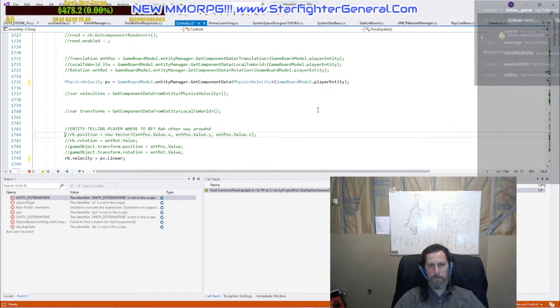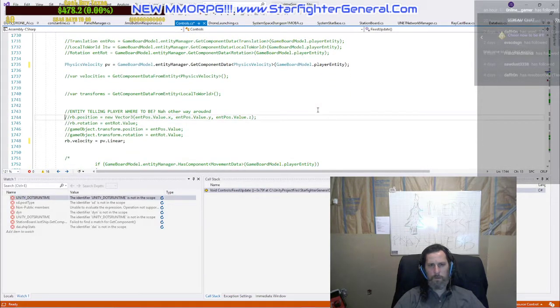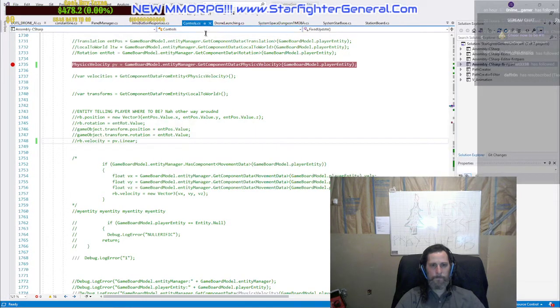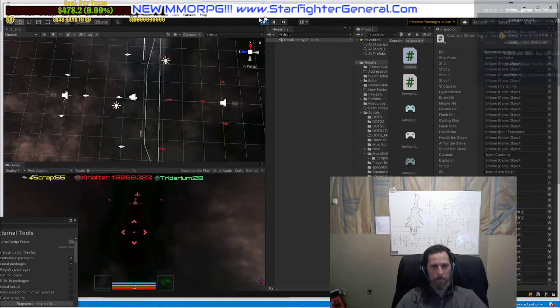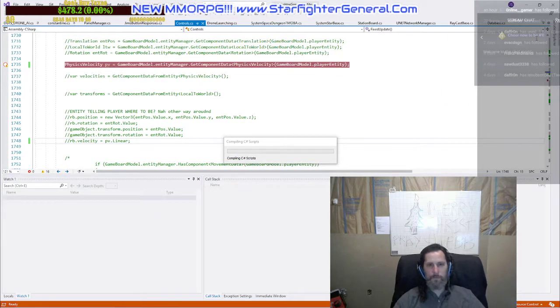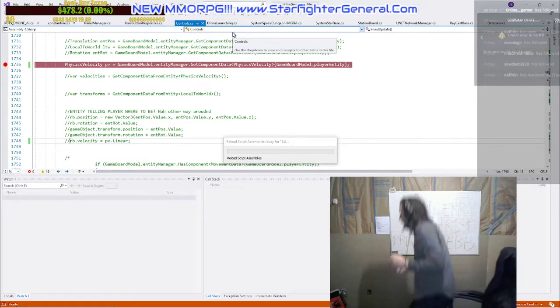I don't know if this will work. I definitely want to be grabbing the entities. Well, let's just see if I get the physics velocity. Probably be 0, right? Let's do it. Oh, it's currently running. Attach. Oh, you know what I forgot? The reason I'm having problems with debugging is you have to tab and stop and start unless you set this one thing.